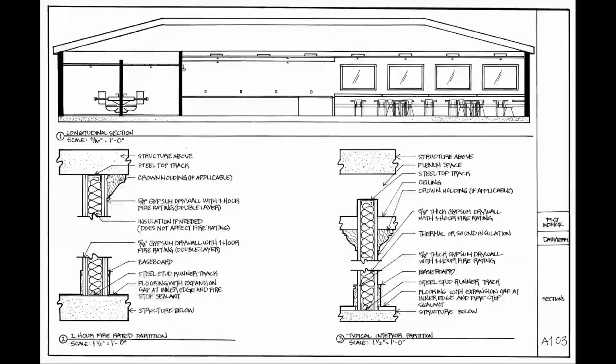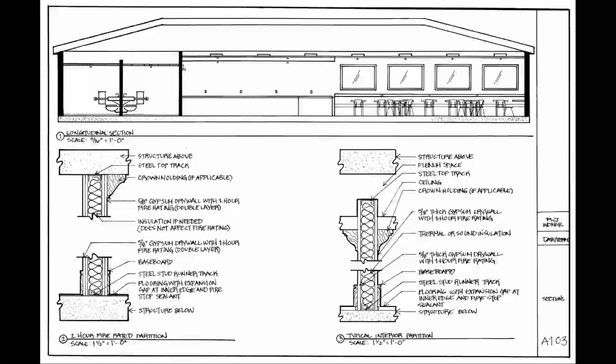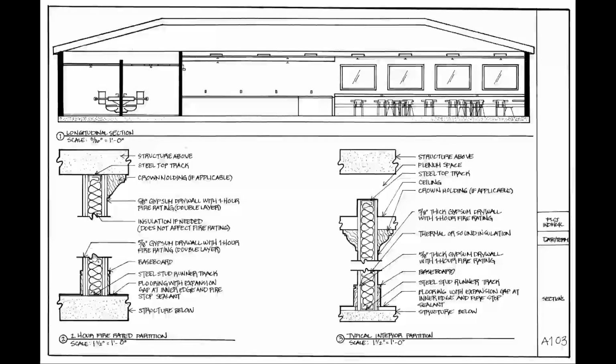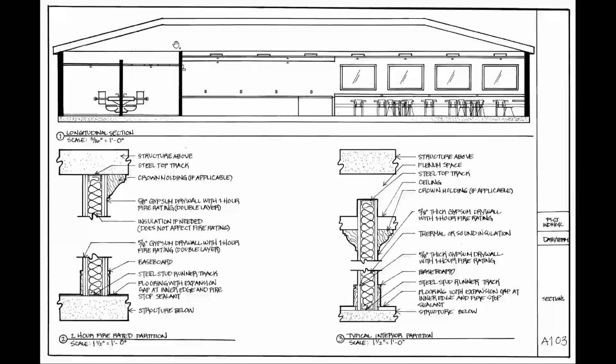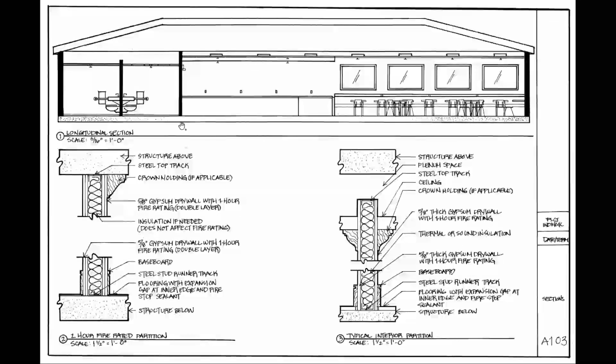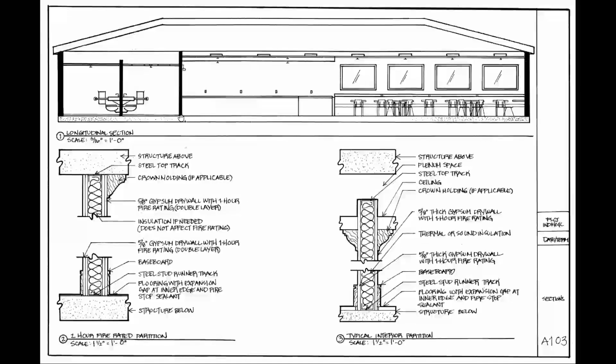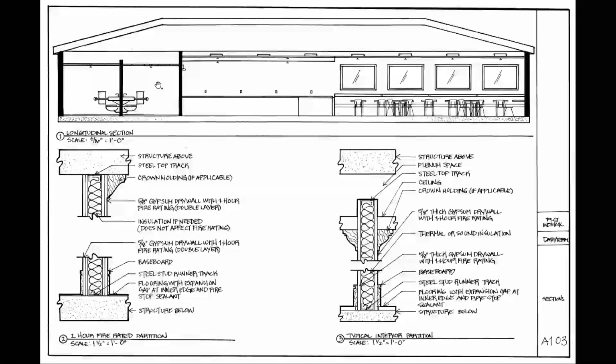So let's talk a little bit more about what we're seeing here. A fire-rated partition is fire-rated for two main reasons. The first is because it goes from slab to slab. What that means is it's compartmentalizing a fire. So if there's a fire in here or in here, concrete is fireproof, and whatever this is going to have a fire rating as well. So if a fire starts here, because this wall goes from slab to slab, the fire can't go from this room to this room. So we have fire rated partitions that enclose tenant spaces.